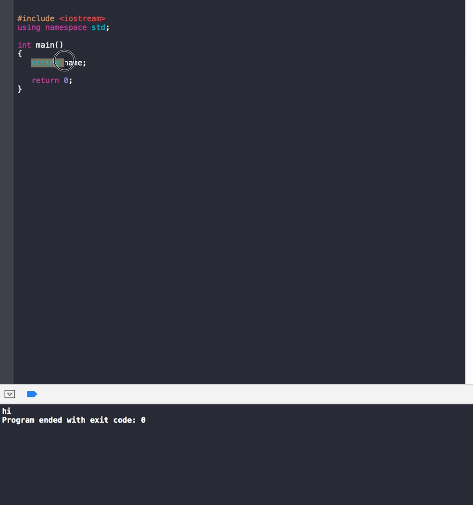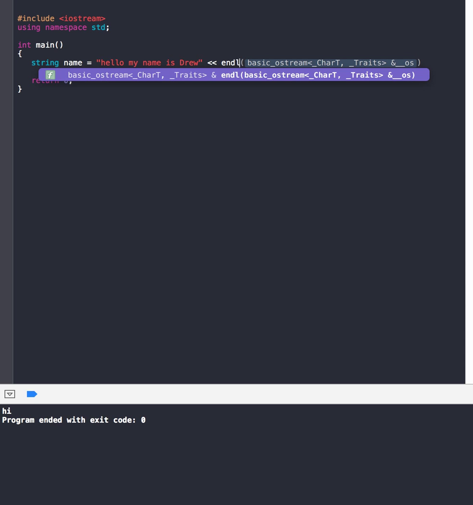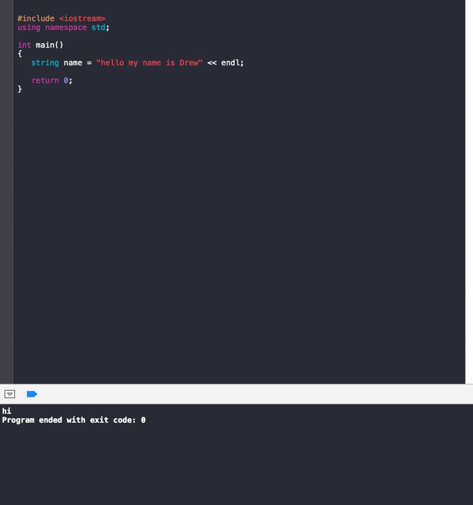It's the string type, that's the type of variable that it is, and this is the name of it. String might not make any sense, but a string is basically just a line of text. So you could say, hello, my name is Drew. And then I'll explain what the endl means eventually.